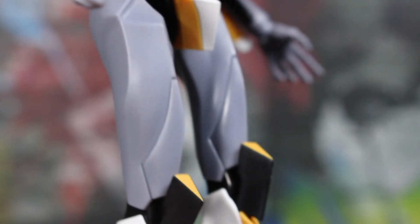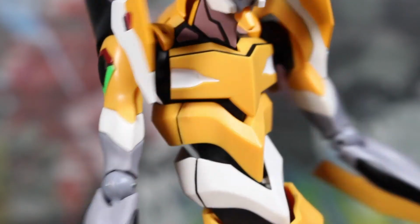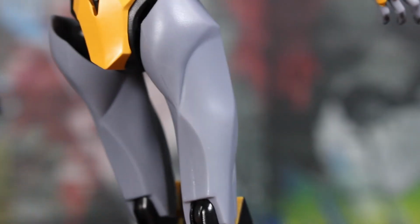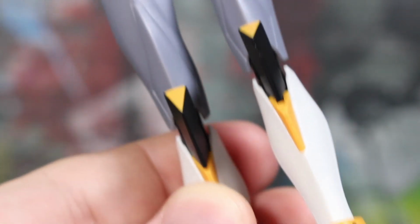I feel like it's mostly molded in this color. That's what Tamashii does really well, is that they may not have the greatest paint apps. I wouldn't say they have the worst paint apps, of course, but sometimes they don't use paint apps, I feel like. But the quality of how it's molded looks really good to where sometimes you don't need it, because this white is molded like this and it doesn't really need to be painted. I think it looks fine the way it is.